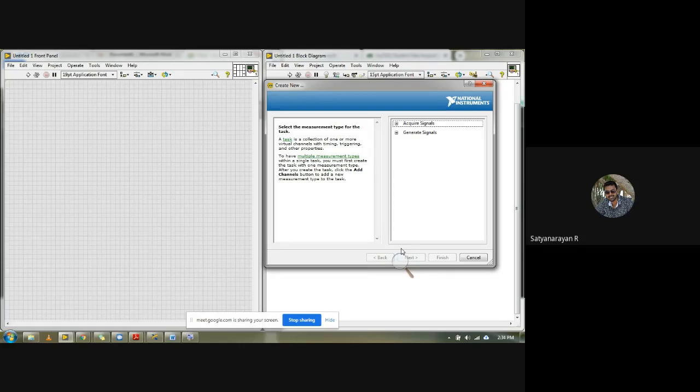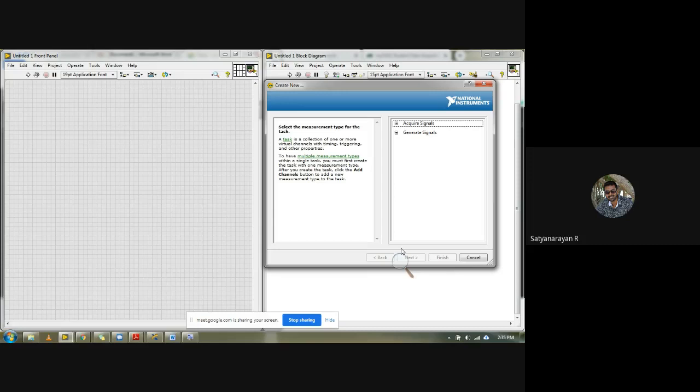Now I have connected the 5 volt to the DAQ's 5 volt, because we have to power it up first, right? Later, I have connected one more pin to ground. Then I am taking the out pin and connecting it to pin number 0. By default, pin number 0 is where I'll connect my digital out.